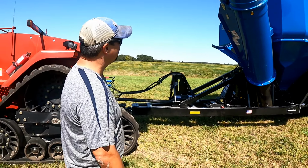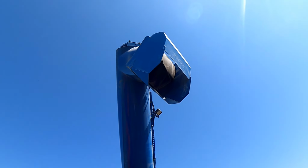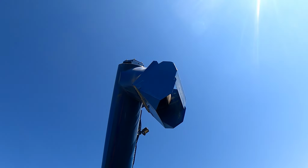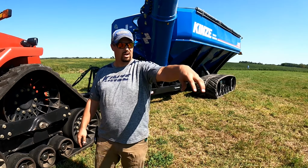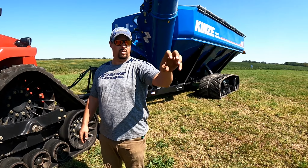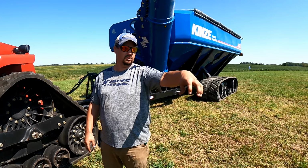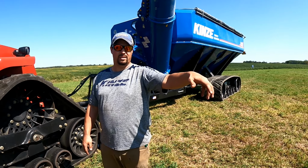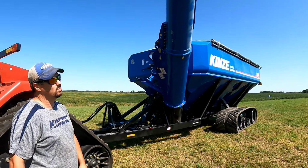If you want to start up in the front, we made some enhancements on our spout. So we've gone back to more of a column of grain, so better spout control. Before, we were kind of off at a tangent and not real great grain control for the unload side. So we're back in line with the plane of the semi. Tip spouts got a little bit more adjustment, plus or minus 30 degrees.